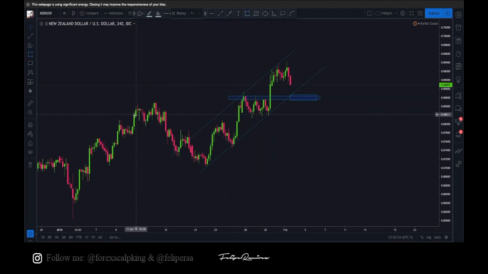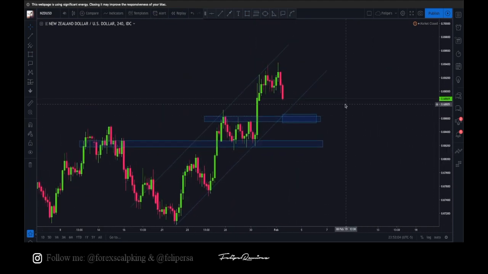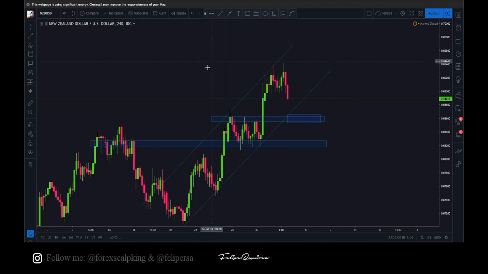I want to show you something else. I'm going to draw an interesting enough support right over here, because this is where a lot of bears are going to get trapped, possibly. Okay, bear with me here now. What we could expect is, I'm going to lock up this instrument for you so I can draw this. And what we could expect is price to start heading down toward this area. But before the buyers manage to push price and continue with that momentum, there's going to be some trapping going on. There just has to be. This is how there are winners in this, because there has to be, unfortunately, some losers before.